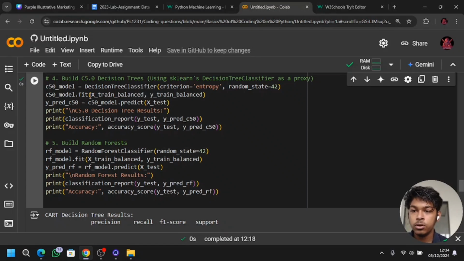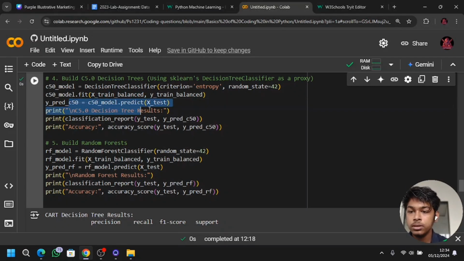There is a model C 5.0. We have given the trained balanced data, which we gave in the previous step, and we are including it in C 5.0, so we can better understand the data for analysis purposes.